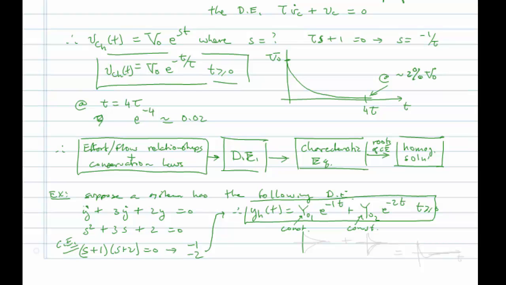But in general, this is basically an exponential decay, and the coefficient could either be positive or negative depending on the polarity of y01. And this is also an exponential decay, albeit a faster decay, right? Because it's minus 2 times time. So these could add together. It all depends on initial conditions, but one possibility would be that it could start positive, come down, take a little negative dip, and then settle out, like that, for instance.